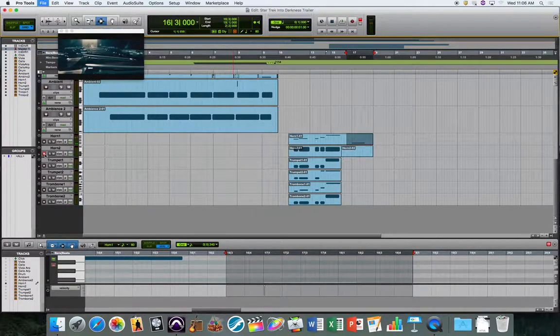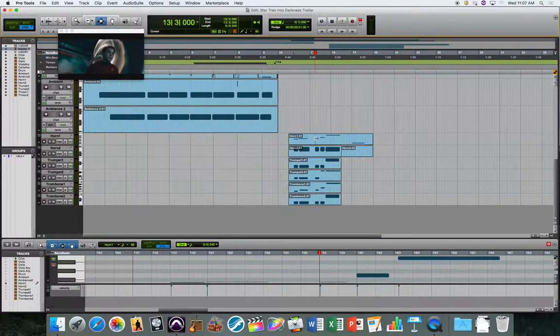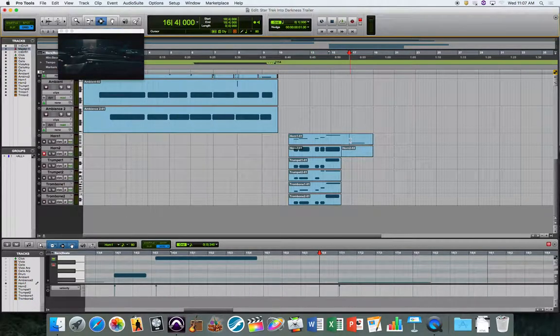Yeah. With the starting end times after the 11-1, 13-1? Okay, 11-1, 11-1, 13-1. The next one I did, after the 13-1, the final one at the end, actually starts on 16-3 to land on 17-1. So 16-3 will give you two beats, and then you land on 17-1. Does that make sense?